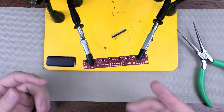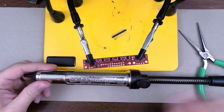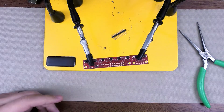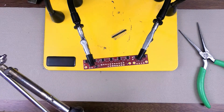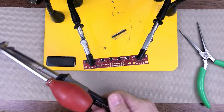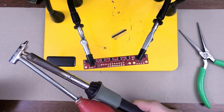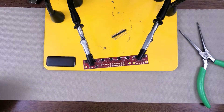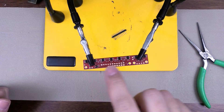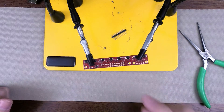So that's a lot easier than trying to use a solder sucker going from the side. Plus, when you think about it, this solder sucker costs — if you get the one that's not anti-static — it's like $25 or $30. And I picked this one up probably 20 years ago, so the price may be a little different now. However, you can pick this up on Amazon from a non-Radio Shack brand for $25, and sometimes it even comes with a solder sucker on the side. So if you're going to be doing a lot of desoldering, especially with a sequence of pins all in a row like this, I would highly recommend getting the desoldering iron as opposed to using a solder sucker. The solder sucker is great for things like single components.